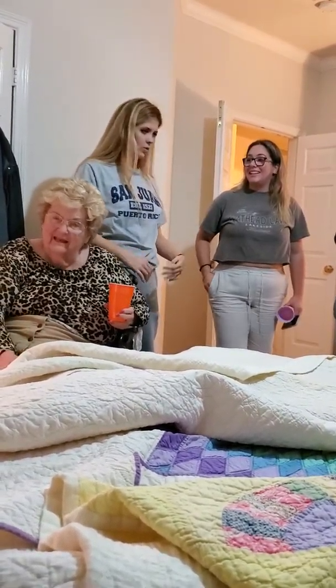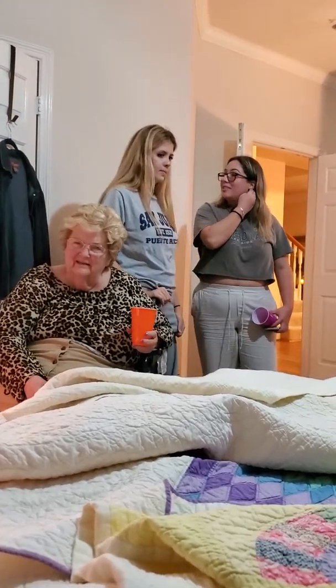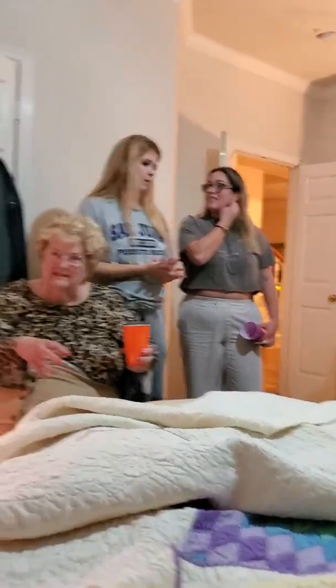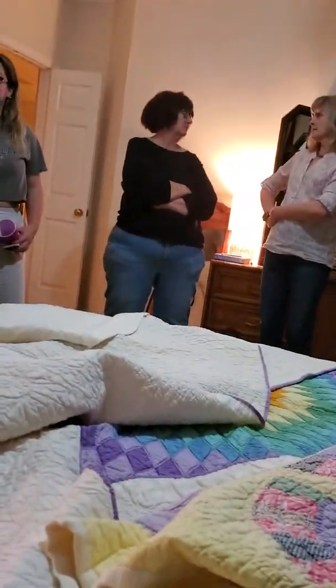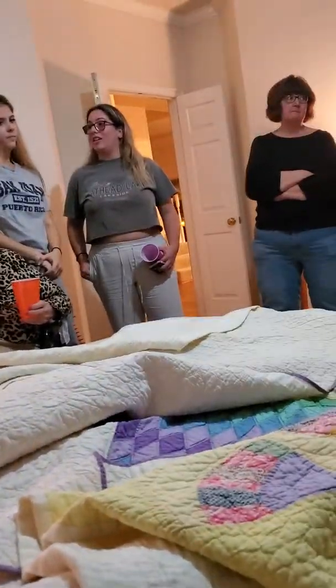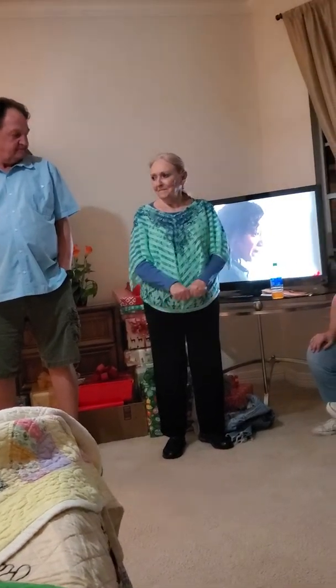It's almost like a coverlet, like a bedspread kind of thing. Yeah, because it's not quilted. It's just pieces. Literally, it's just names sewn into it. And it's just sitting in a box in my closet because I don't know what else to do with it. So, yeah. Okay. All right.